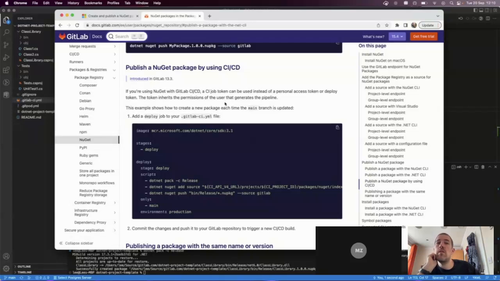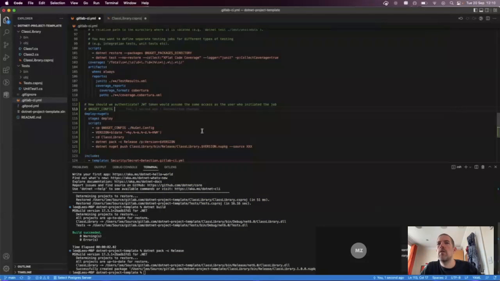Inherits permission of the user that generates the pipeline. Perfect. Just how to create a new package each time the main branch is updated. Nice. Oh, that makes life easier as well. Start a new package.